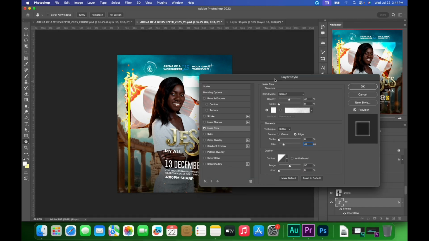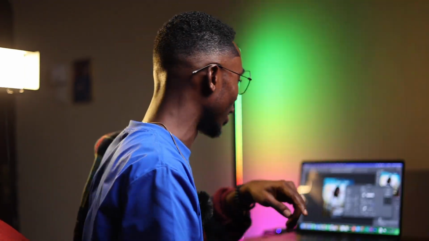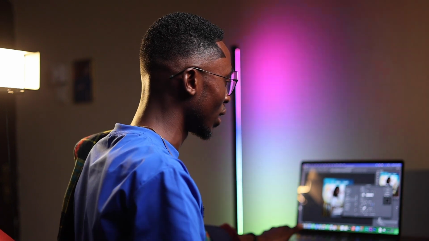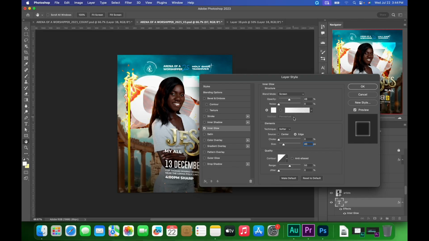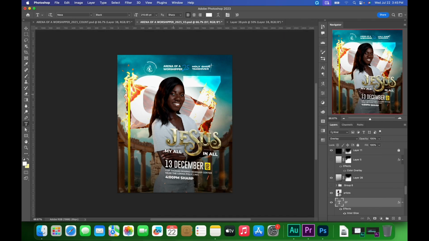Make sure that you have these values. Opacity is on 48, and the size is also 40. So you can screenshot it and then proceed, okay. All right, so just like that we have our effect. You just have to go to OK, and just like that, boom, everything is intact.